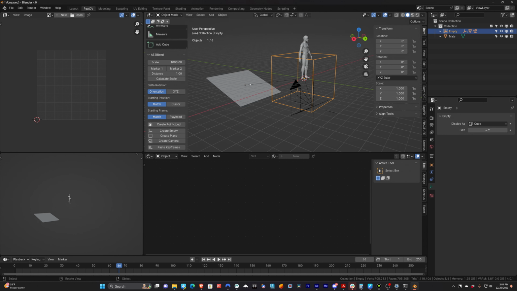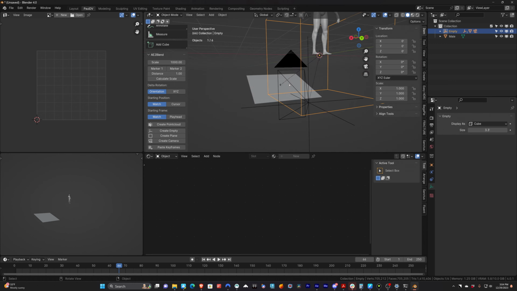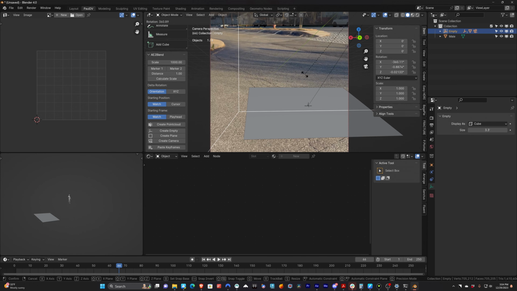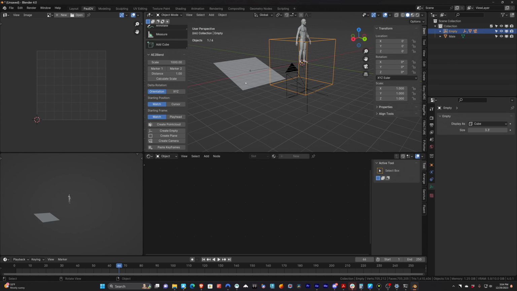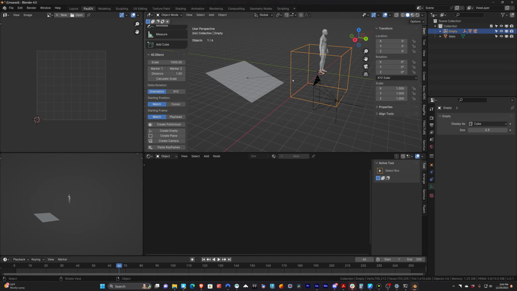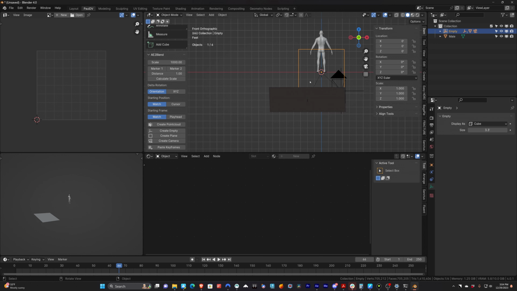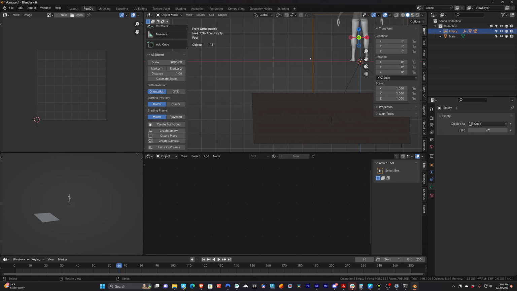So if you remember from earlier, because the camera and the plane are parented to this empty here, we were able to make adjustments and not mess up the track, right? We were able to rotate it and everything, and it just rotated the world around the track, but the track wasn't affected at all. What we could do is press 1 on the keyboard and actually make some adjustments here so that this plane is flush with the X and Y axis.